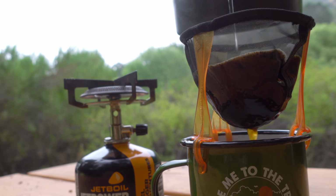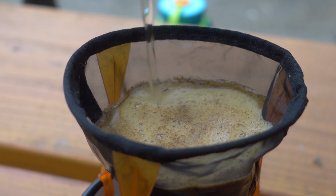However, the trickiness comes into play with ease of use. Now, if you know anything about making a pour over, you know how important the actual pouring is. And it's not just enough to have hot water with you. You need a way to pour manually and precisely over a pour over. I was lucky that when I was in the wilderness, the pot that I had with me poured a really nice, even, steady stream. And there are also options out there for a portable kettle that you can bring with you. And another little travel hack that I recommend is if you are at, say, a hotel with paper cups, you can just fold them and have a little crease at the end, and that will give you a precise pour over.